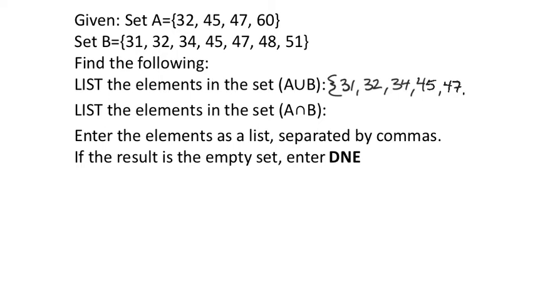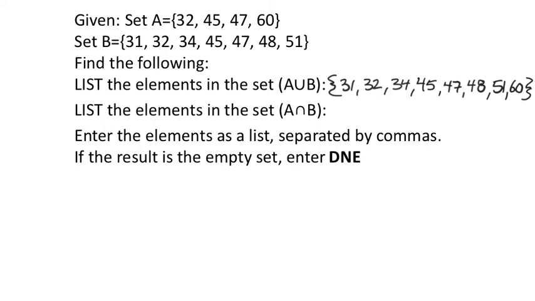And then it looks like 48. That's all the 40s I see. Then I do see a 51, and then 60. Sorry, that got kind of small at the end, but I got to close this thing up. That is all the elements of set A or B. They're elements of both, but it's just got to be one or the other.